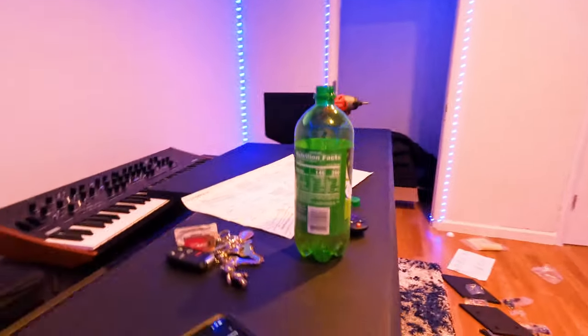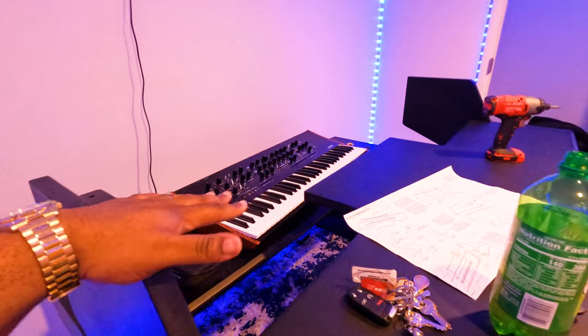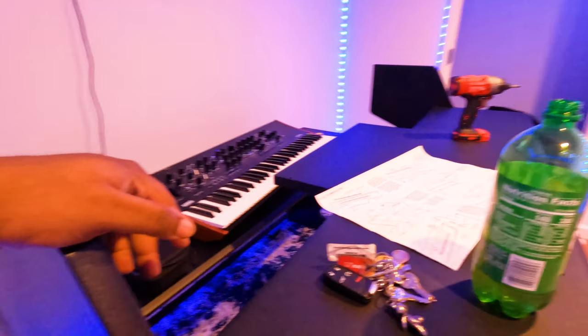Pretty much finished the desk. The desk is pretty much done. I just need to put the top part on and the racks in there. But once that's done, I'm officially done putting my desk together. It took me all day. I got here maybe 12. It's about 4:21 right now. So I'm pretty much done. Keep rocking.